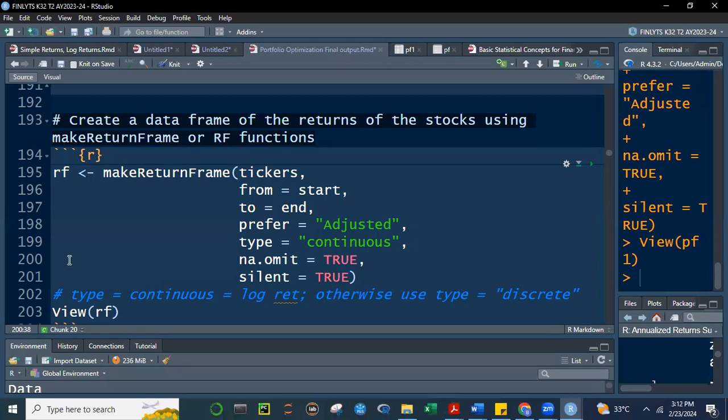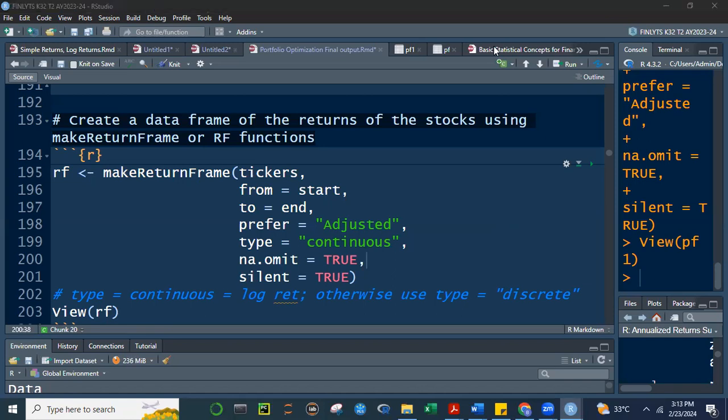Let's create this RF1, view it, and see what happened. So is there an NA value?